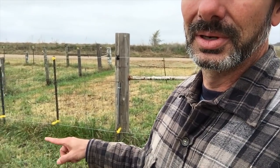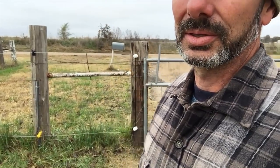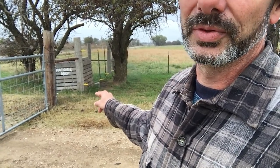As you can see, I put it down low as well up here at the entrance of the property, because they dug a giant hole right there. That's how they were getting out. Two of them were getting out over there, and Cherokee was going over the top. I dropped a few hundred dollars on all that stuff, but it seems to be working. It's just one of those things you have to do as a homesteader, and here comes a neighbor. I had to take a couple days off of work to get it done, but it only took a few days, and it turned out pretty good.